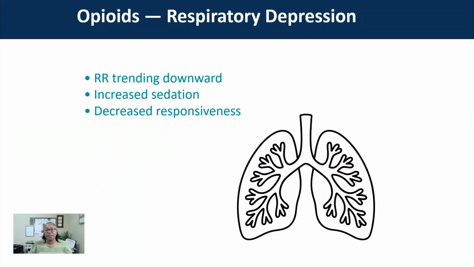The dangerous side effect or adverse effect, respiratory depression. So early warning signs would be respiratory rate trending downward, increased sedation, decreased responsiveness. And the NCLEX traps you because students tend to focus on pain relief and ignore breathing. And like I said before, if the respiratory rate is less than 12, you're going to need to hold an opioid, regardless of what the family member says at the bedside. Because the NCLEX wants you to think airway and breathing comes before pain, always. Okay?